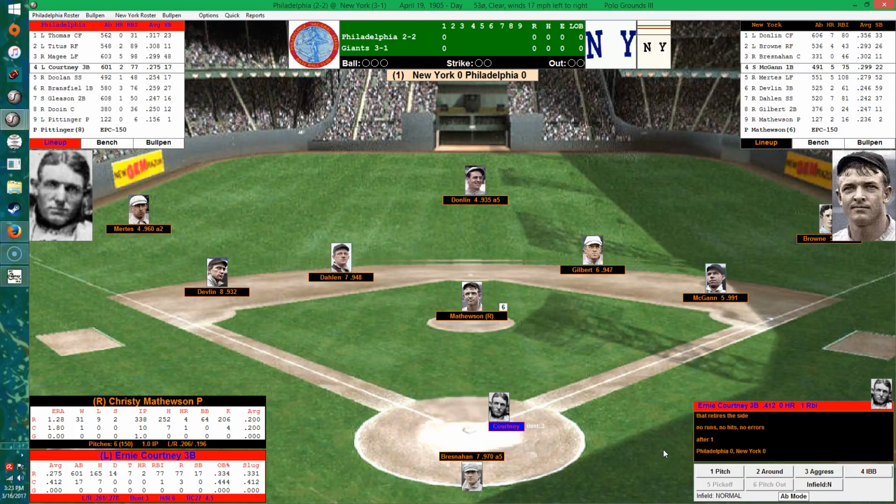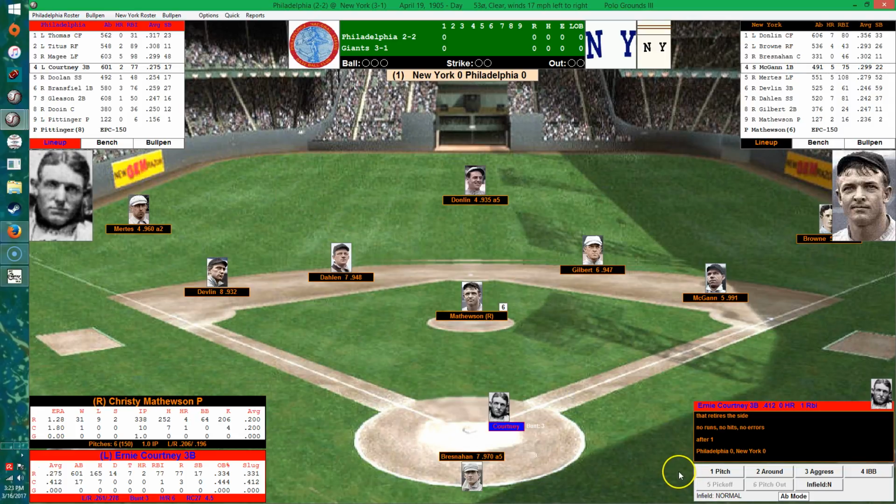So, Ernie Courtney will be up now. He's also off to a good start, hitting .412. 7 hits in 17 at-bats. And probably next game, we're going to be switching over. Right now, I just have the actual season lineup, so you can get to know what kind of a hitter they are, their season totals. So I think next week we've got enough stats underneath ourselves now that we're going to switch over to what they're doing in the replay.